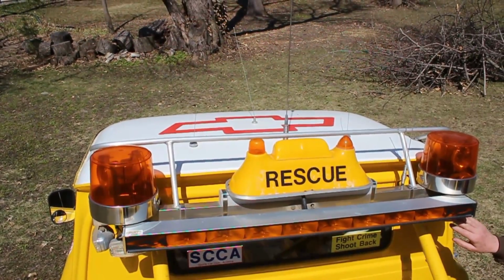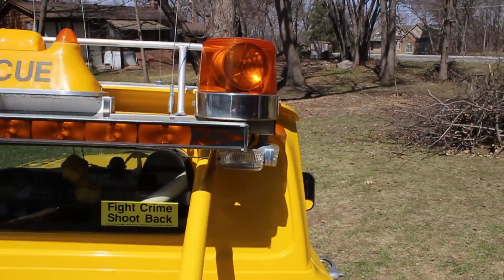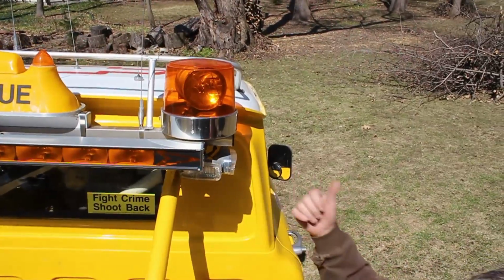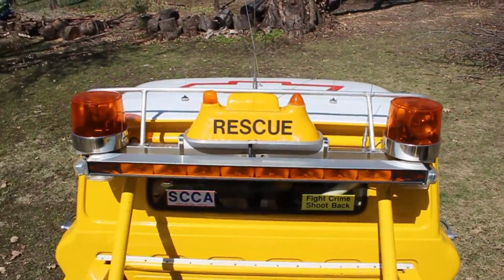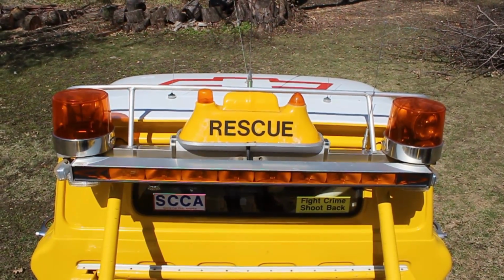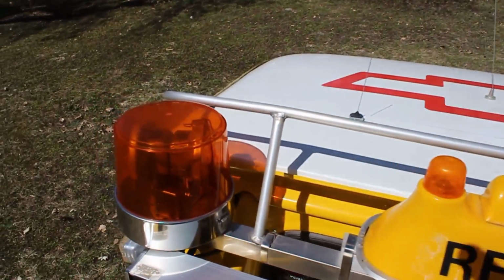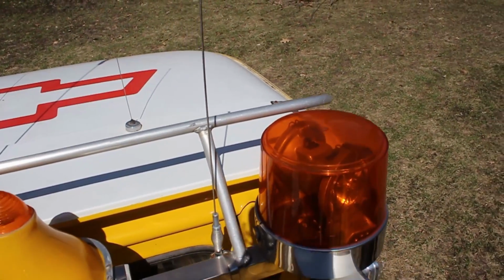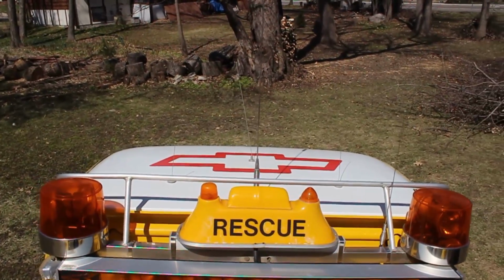There are 2 work lights on the back that face the rear, illuminate the back quite nicely, and there's an alley light on either side that shines off into the woods in case we would have to work off to the side of the truck. We can turn those lights on, and that's usually a dark spot when you're trying to get something done out in the woods. Not in this truck, we got plenty of light. That's a hand fabricated brush guard to keep the branches from knocking the lights off the top of the truck. And there are antennas for CB and 2 different FM radios, ham radios.